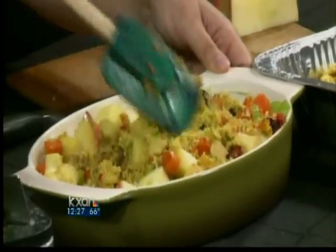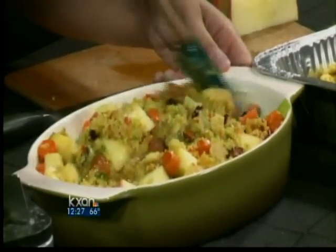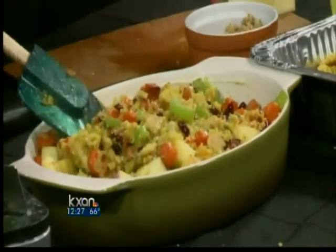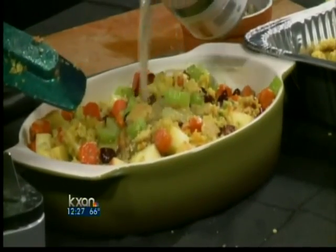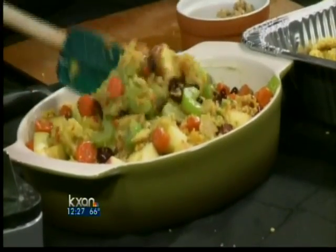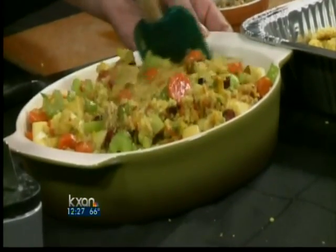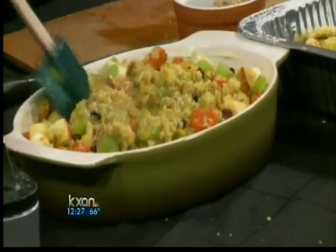Now, you just want to bake this in a preheated oven, 375 for 45 minutes to an hour, and then right at the top, let me add a little bit more moisture. We're going to add the low sodium chicken broth, just enough to bind it. You don't want to add too much. You don't want a dry dressing, but you definitely don't want a soggy one. So you're looking at it. It looks a little moist.